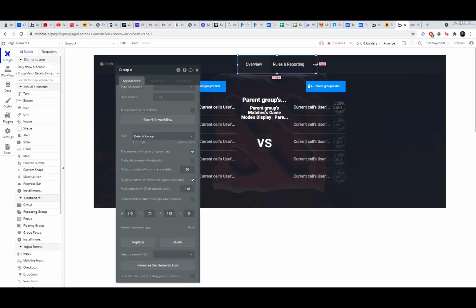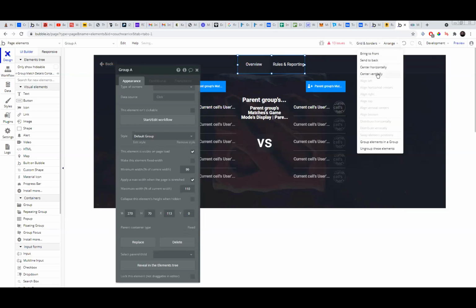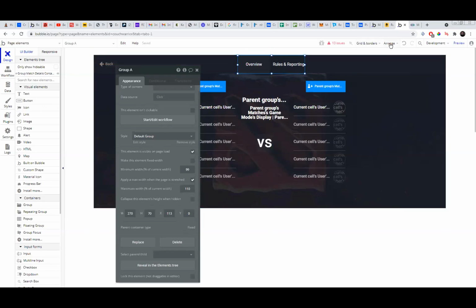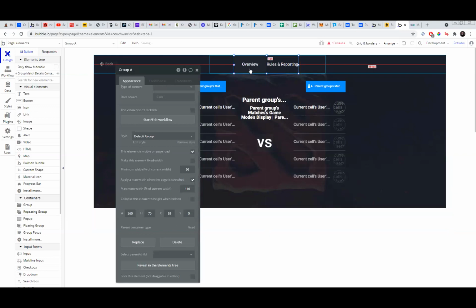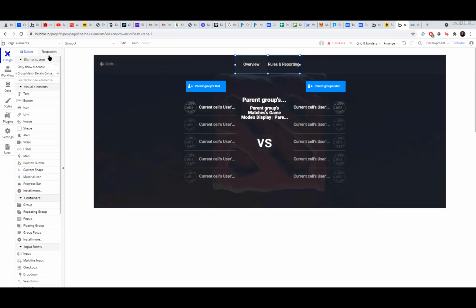Okay, cool. So I would make them exactly the same size and make them right next to each other, so there's no gaps in there. So move that one over. And then make sure that box there is centered horizontally in the parent group. Yep, it is. Okay, sweet. Now go back.